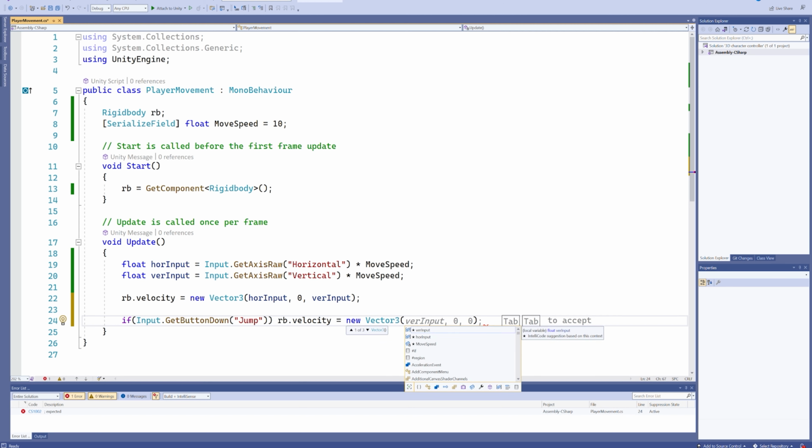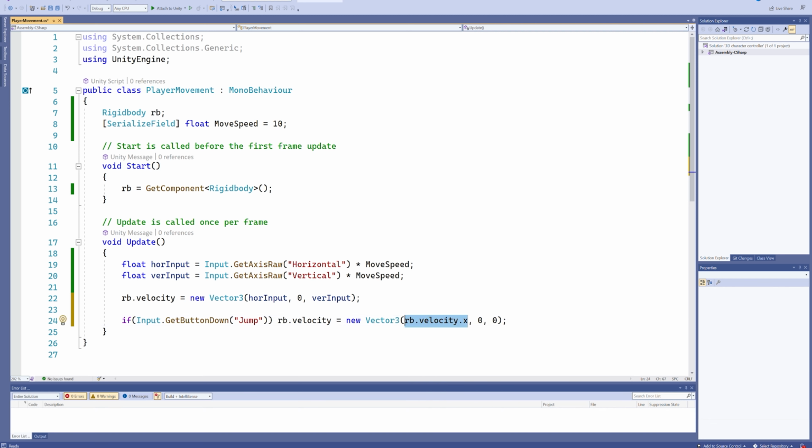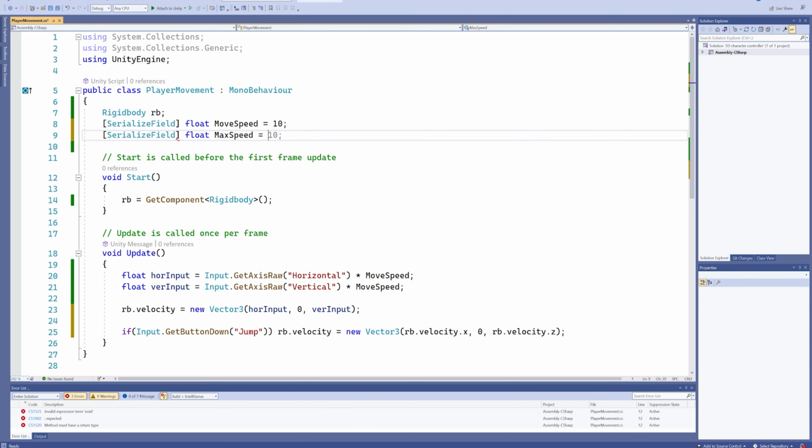We'll keep the x and z values the same, which we can do by just putting in rigid body velocity.x and rigid body velocity.z. We'll also need a new serialized field for our jump speed or jump height or whatever you want to call it. Let's put that to 5 for the time being. And that will be our y value, so we can just put in jump.